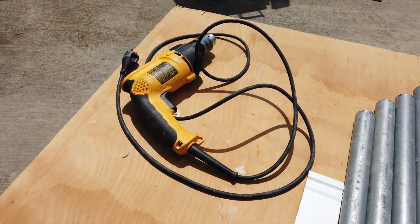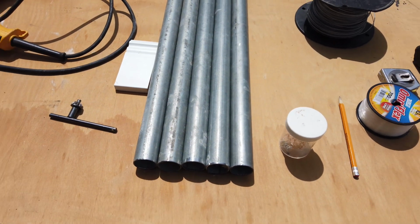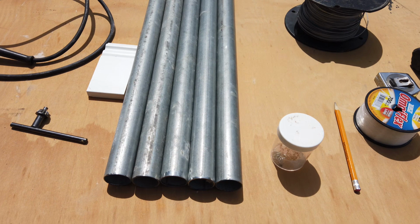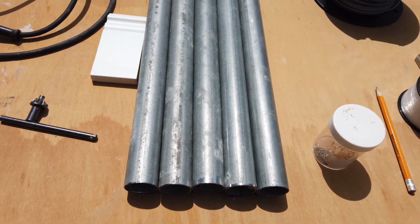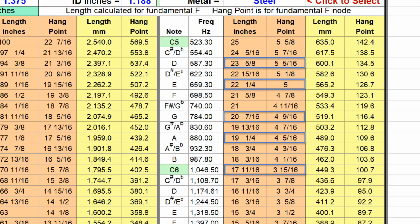Well, here's what I'll be working with today. I have a drill, of course. Now, the next thing we're going to do is drill holes in the 5 pipes. There they are. They've all been sanded and rounded very nicely. Now, the holes are the supports. There's a pre-calculated distance from the top of the pipe to where you're going to hang the pipe, and if you don't do that right, the sound won't be generated correctly. And there's a trick to drilling holes equally distant on both sides of that pipe that we'll do today.